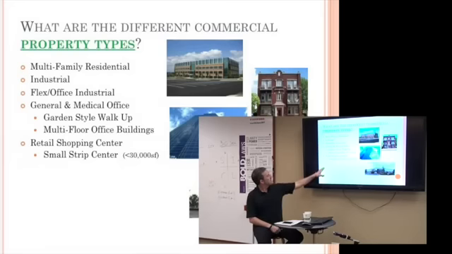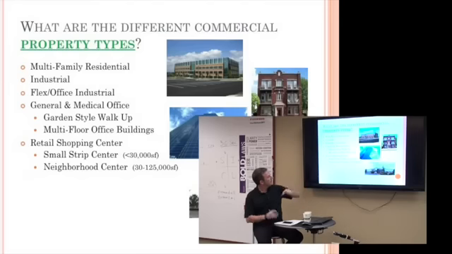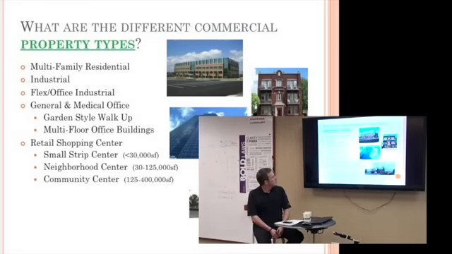Generally speaking, for our purposes, small strip centers are typically under 30,000 square feet. They're your travel agent, your insurance office, things like that. It might have a 7-Eleven in it. There's not a lot of credit, and it's much more boutique-y, neighborhood. Then there are neighborhood centers, which typically now balloon up to maybe about 125,000 square feet and almost always include a grocer, typically grocery anchored, maybe a drugstore as well, a Vons or Pavilions type center. And then there's the community center.